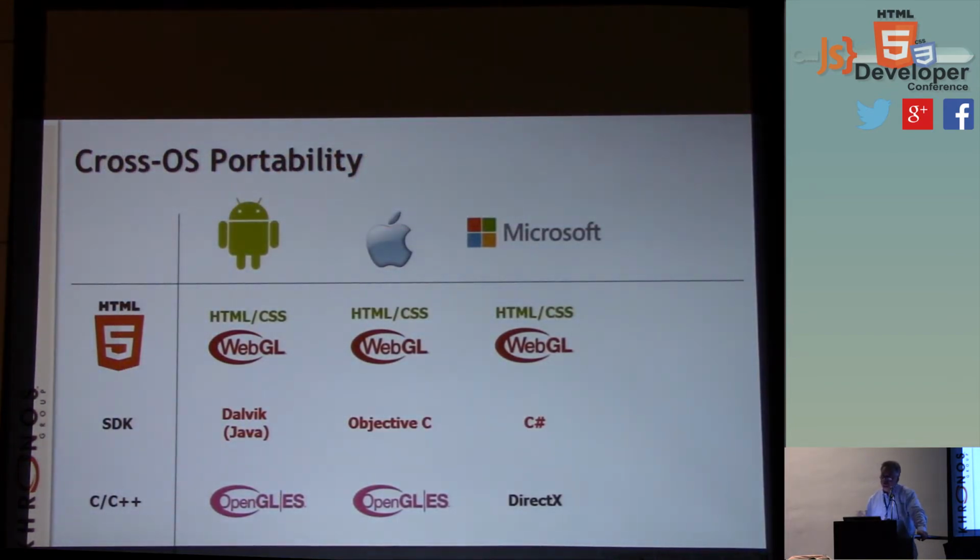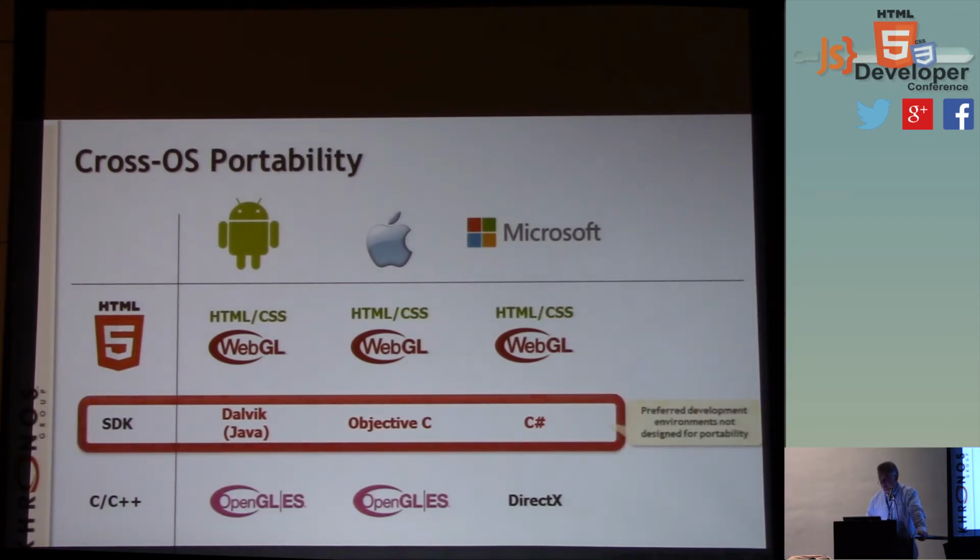So this means that for the first time, we actually have a genuine platform where we can write a 3D application once and have it run pretty well everywhere, on desktop, on mobile, on all of the OSs that primarily matter. Because if you look at the alternatives, the primary development APIs provided by the key platform vendors are different. And you might say, well, the platform vendors aren't particularly motivated to have their native apps wander off their platform onto the competitor's platform. So there's a variety of different programming languages, and I don't think there's any chance of those converging.